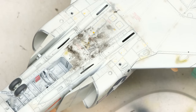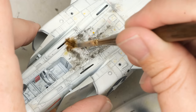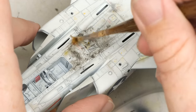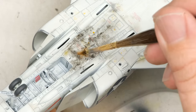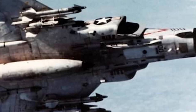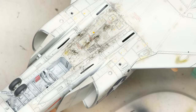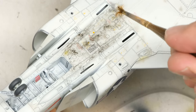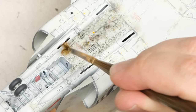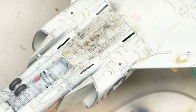And then, because this is a flatter surface, we need to get the brush wet with a bit of thinner. I think my favorite thing about the Showtime 100 photo is if you look at it, it's this gross, right? But the main nose gear door, fine. It's clean and white, absolute stark contrast to everything else going on down here. Now, I would say on a lot of aircraft from this time period, or even modern aircraft, whenever you see heavy staining up around the nose, it's usually firing the gun, but the F-4B didn't have a main gun, so who knows? Who knows what the hell's going on, right?